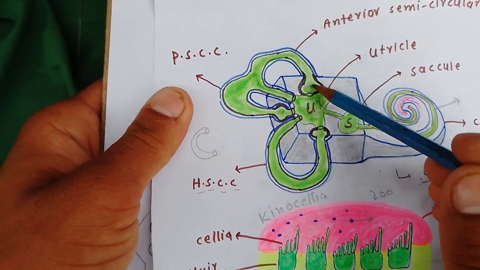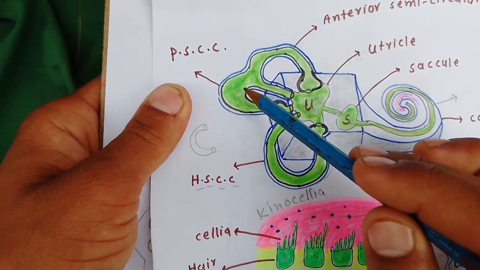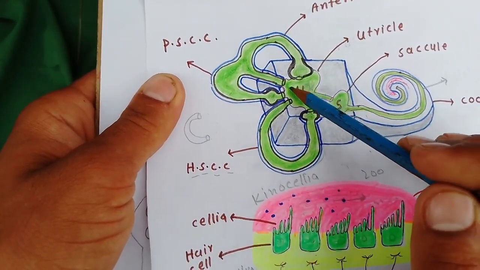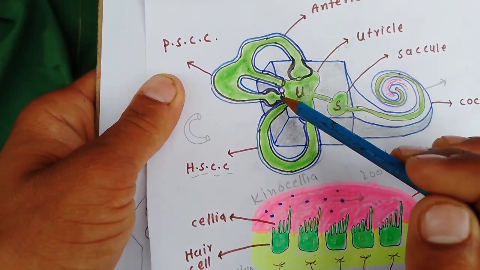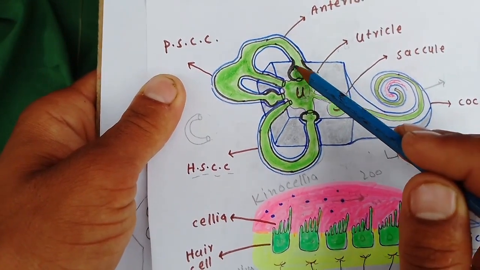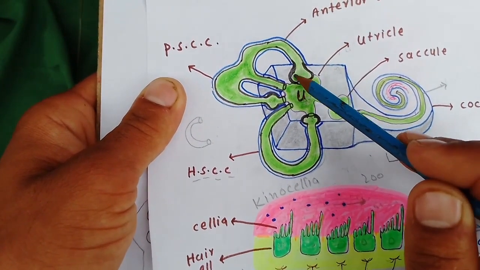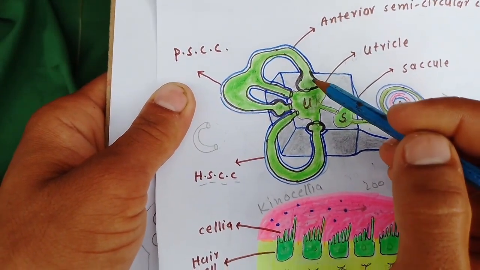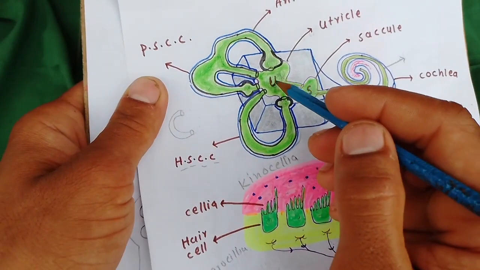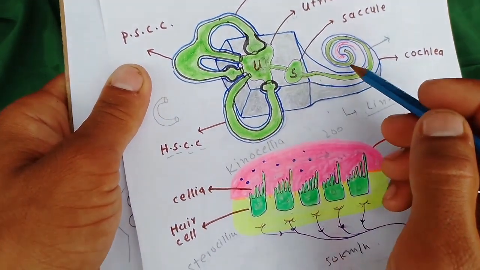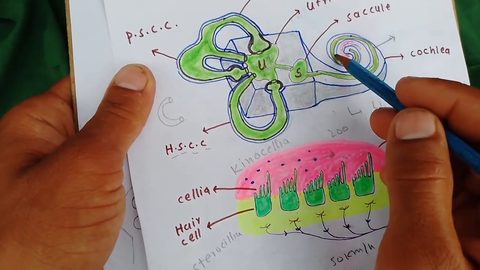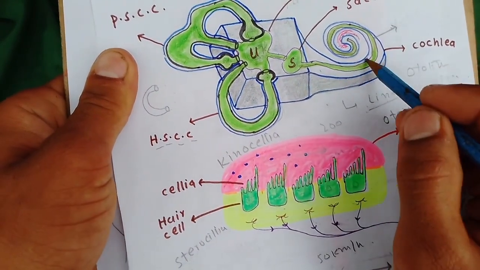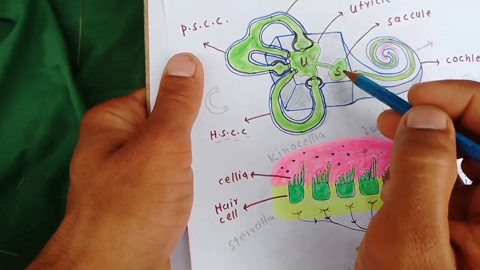So the anterior semicircular canal and posterior semicircular canal combine together and open into the utricle by a common canal, okay. This is the posterior semicircular canal. This wide area is called the ampulla. The ampulla consists of the receptor organ. There is a receptor organ in this area, and there is also a receptor organ, the otolith organ, in the cochlea.